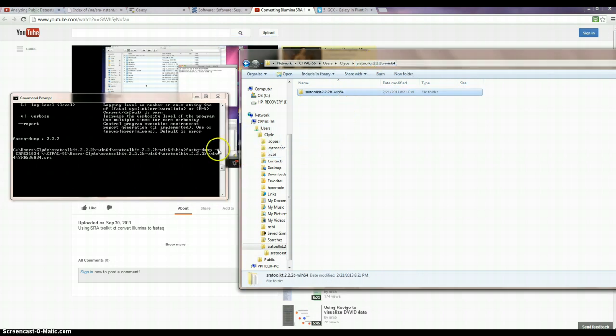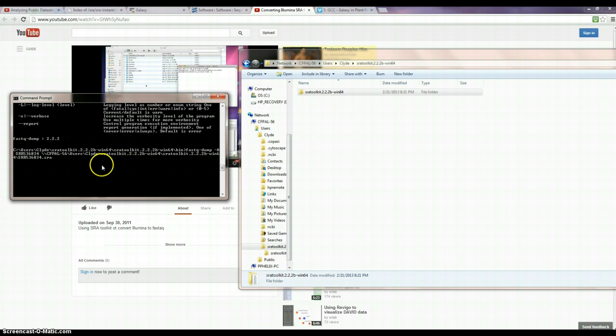Oh wait, I gotta do the O first. Clicking in here activates the little flashing thing there, whatever it's called, the cursor I guess, and then a space in there, and then we drop this.